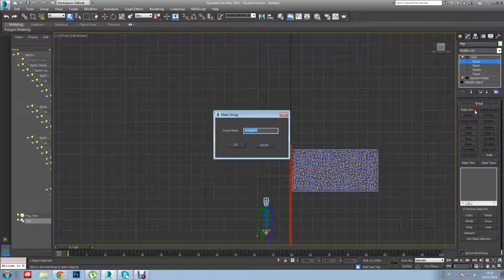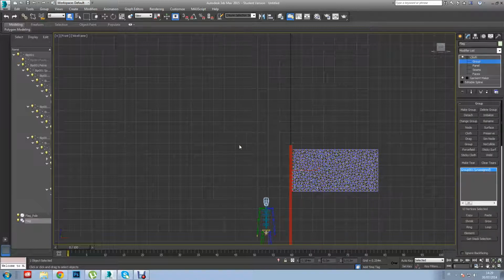Make group OK. And group 01 should be OK. And then sim node to the pole. So just watch where it changes here. Sim node to the flag pole. Okay.